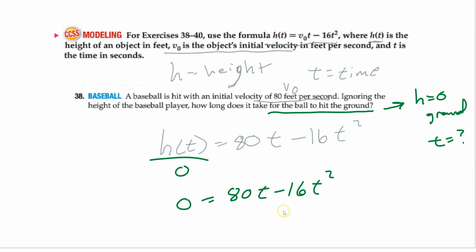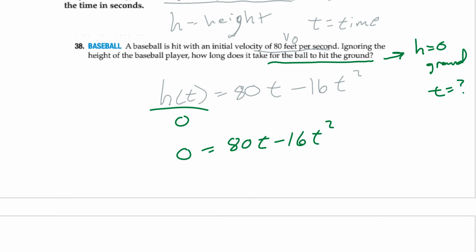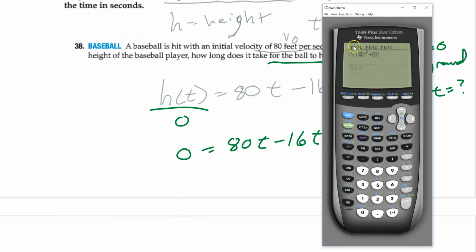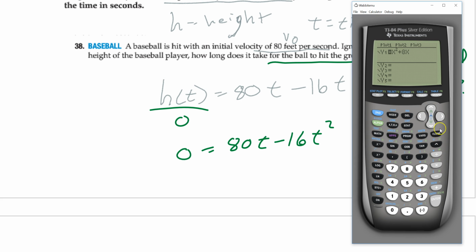Now I'm trying to find when does t equal 0. So remember, the way we solve this is by graphing. So I use my calculator, turn it on. Now I'm going to plug this in. I don't have a t, but we're just going to use x. We always just use x here. So 80x minus 16x squared. By the way, in the next lesson we'll learn another way of solving this, but for now all we can do is graph it. We're going to learn how to factor next lesson. And I get a graph that looks like this.